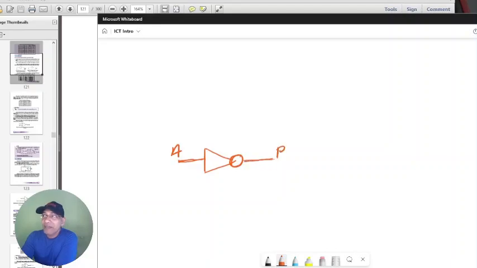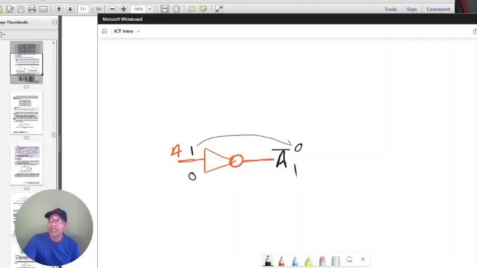So in here, what we do is we say the output is not actually P, but rather the output from this is A bar. The reason why the output is an A bar is when we negate something, when we say it's the opposite of, we say it's a bar. So when you send 1, it becomes 0. If you send 0, it turns to 1. Okay, so that is how this works.